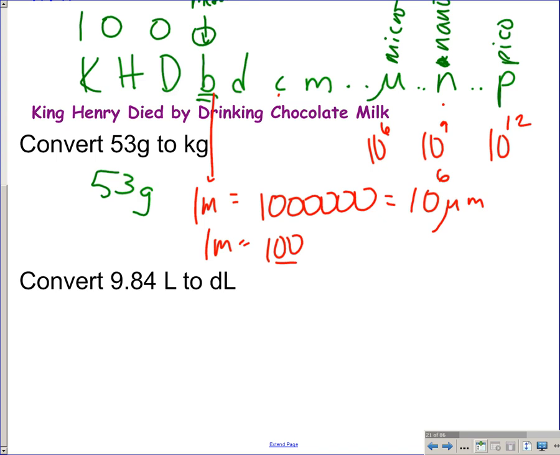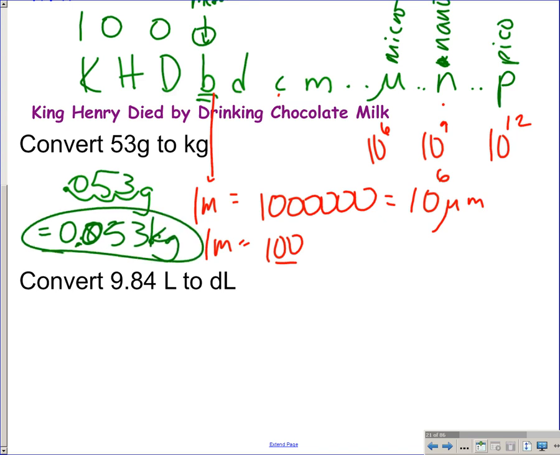The reason why is because you know how many grams are in a kilogram. 1,000 grams are in a kilogram. That's not even close to 1,000, right? There's no way it's gonna be a whole kilogram. So you have to move it so that it's a smaller number. 1, 2, 3, and then what goes in the space? A zero. So the answer is 0.053 kilograms is equal to 53 grams. You're gonna have way less than a kilogram in those 53 grams. So that logically should make sense. Don't just do the math and say, yep, done. Think about the logic of it too, and see if it makes sense to you.